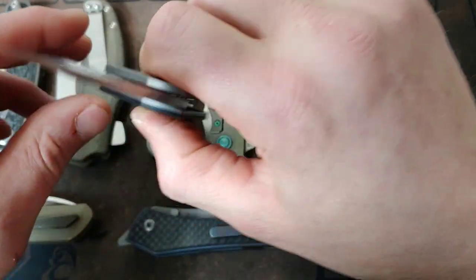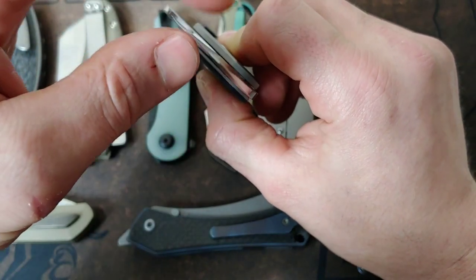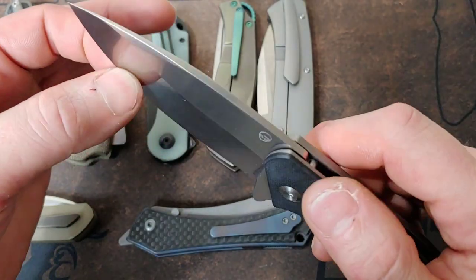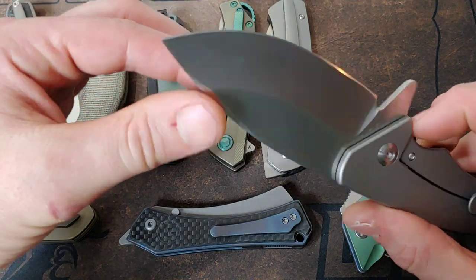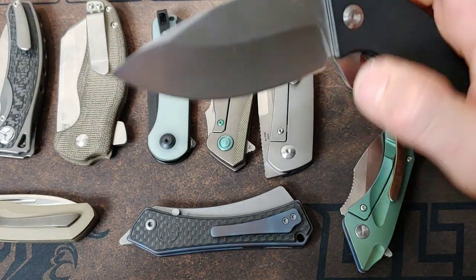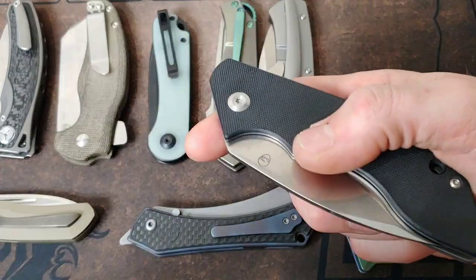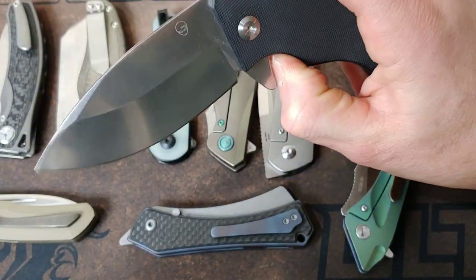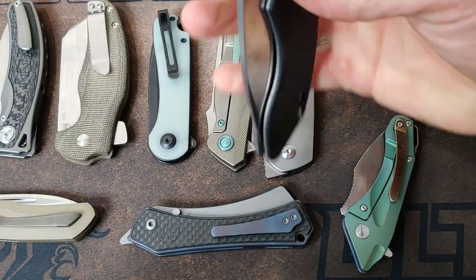Hopefully I can get it to come up. Look at how thin this grind is — eight thousandths behind the edge. You can see it right here: it's a super tall, super deep hollow grind. Nice thin blade — you can actually see how it really thins out. This thing is a razor; it goes through cardboard or through anything super easy. And since it's sporting S35VN, it really keeps the blade nice and strong. What a great knife — amazing design. Hopefully everybody's getting theirs pretty soon because it should be dropping here very soon; it did have a Kickstarter.